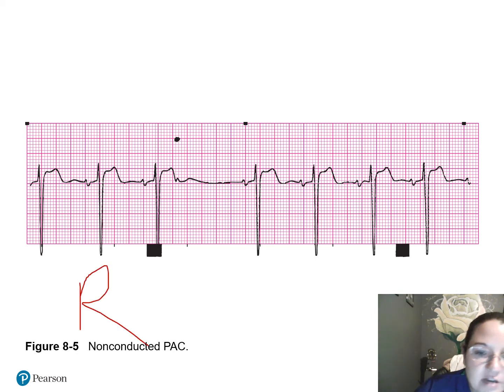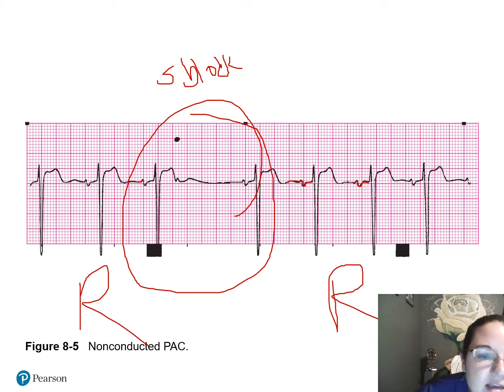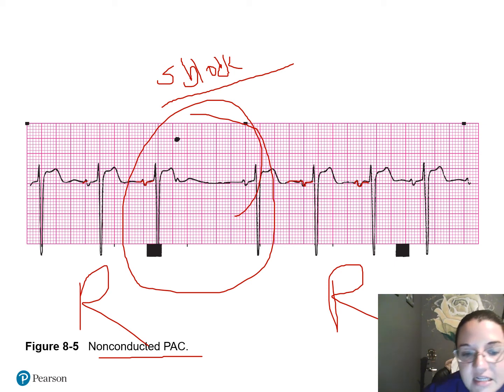So you'll find that it is regular here and regular here, but we have this pause right here, which actually kind of resembles a sinus block. But you need to look at your P waves and then also the rate. If you'll notice, this P wave here is hidden in your T there. Look at your T and your P's. Look how close. And then this one is a little bit further away. So our P waves are upright and they are married, but they are not necessarily matching, which makes us believe that this is a non-conducted PAC, but very similar to a sinus block. So when it comes to interpreting these rhythms, you really need to know these rules, because you can get this one wrong on your national certification if you automatically assume it's a sinus block without checking to make sure it is not a non-conducted PAC.